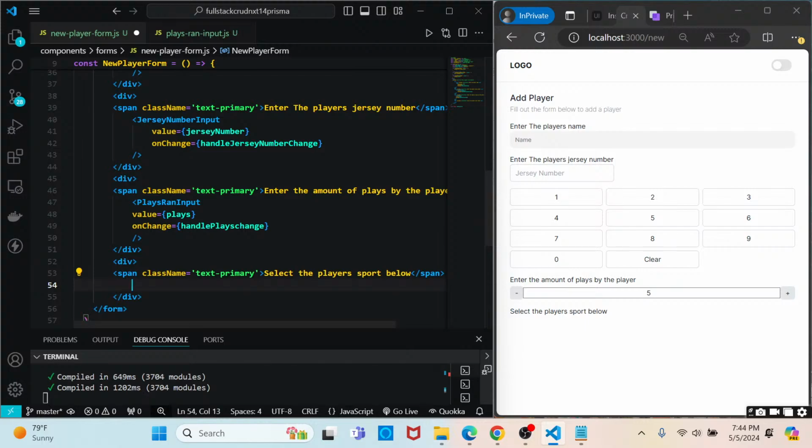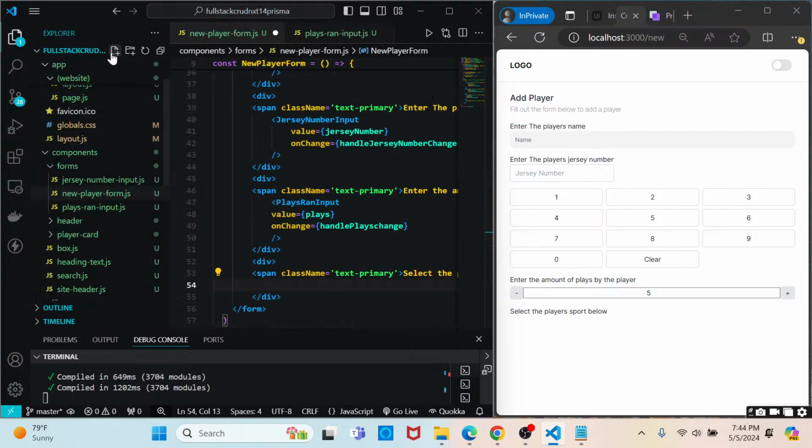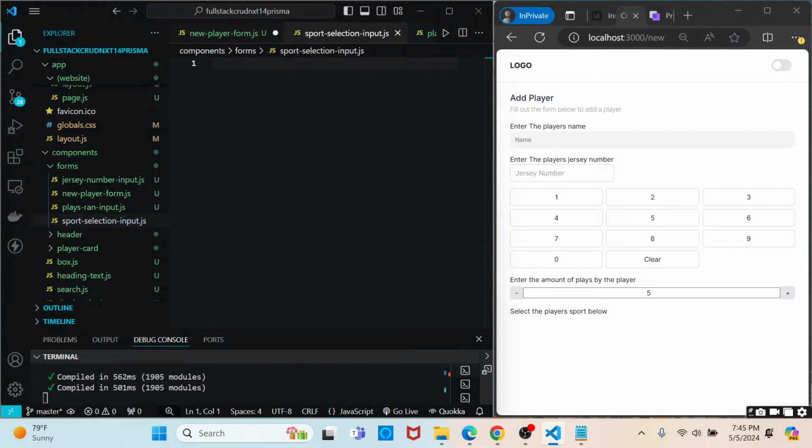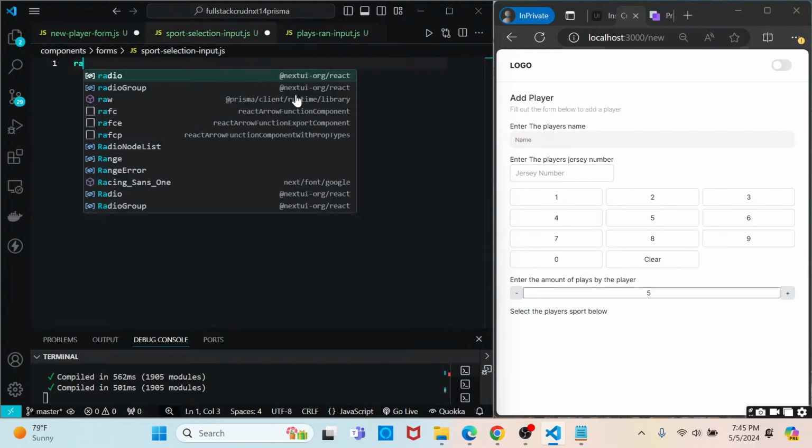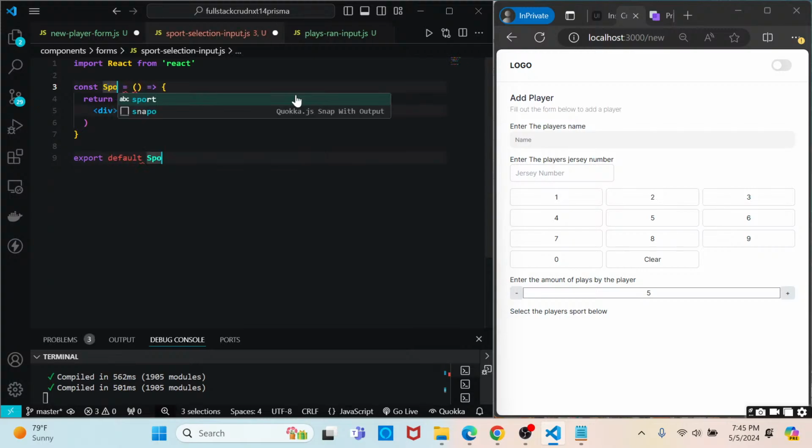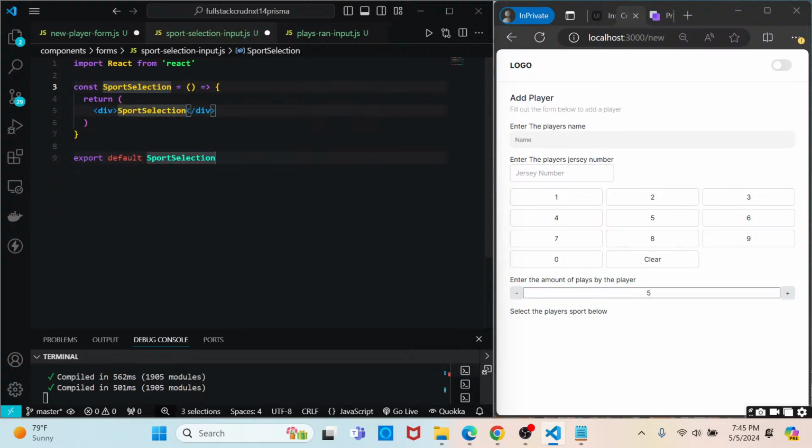And then we want to create the sport selection input the same way we did previously. So inside of the forms directory, let's type in sport selection input.js. And just to get something on the screen, we'll go RFCE sport selection input. Let's save it.